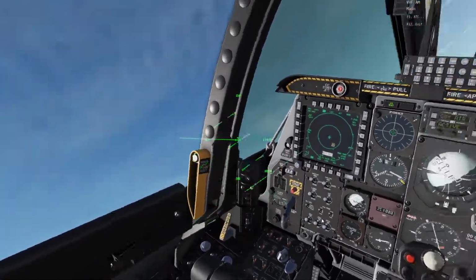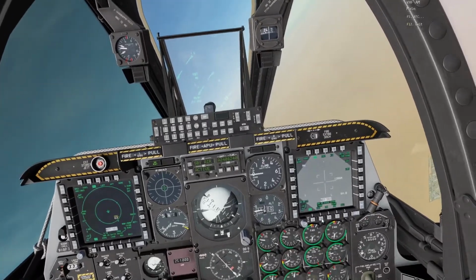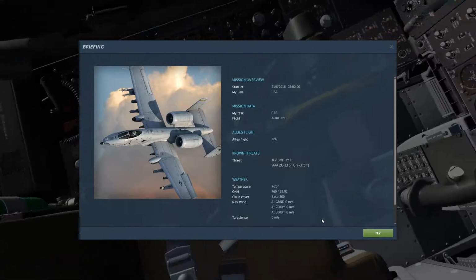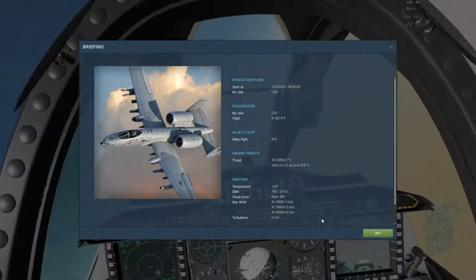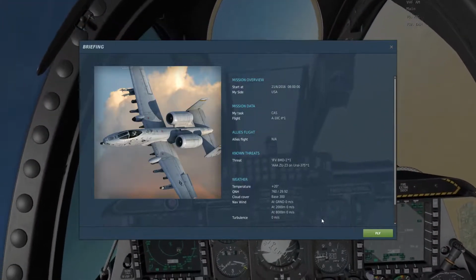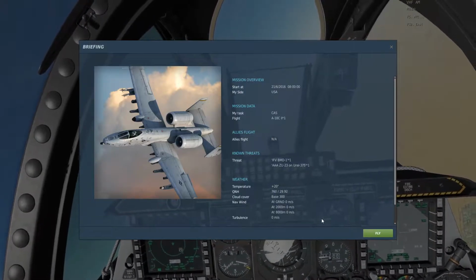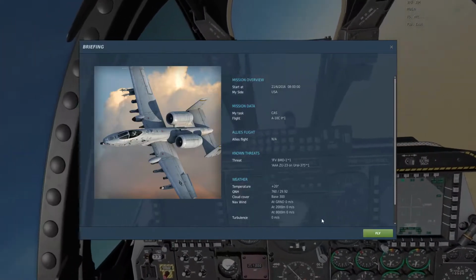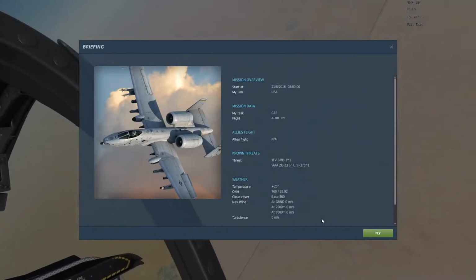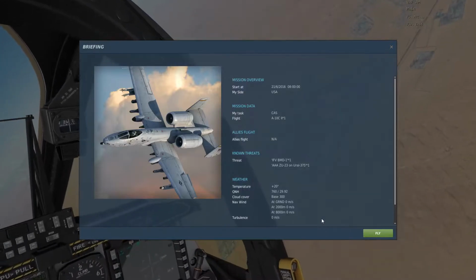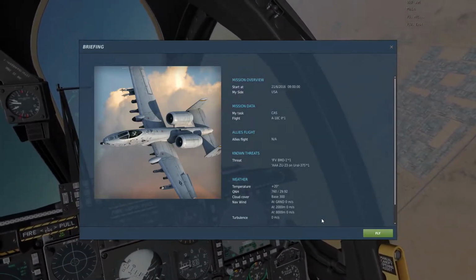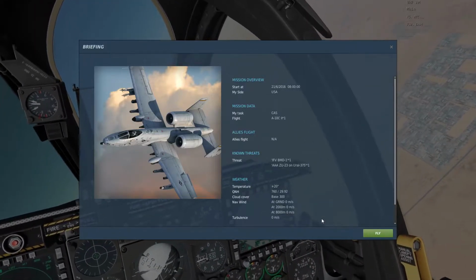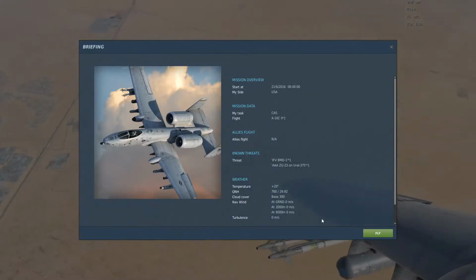So we're going to read back our lines, and we're going to go through these real quick. So what I'm going to do is pause this here. So what we're doing is line 1 is the IP, and that is the initial point that you're going to attack from. So we're coming into the area. We don't know where our target is yet, so we're establishing at a known IP. Now, if there's more targets on target, you're going to go ahead and establish at a 10-mile or get your instructions and set up an orbit. And then your IP is actually just going to be your keyhole.